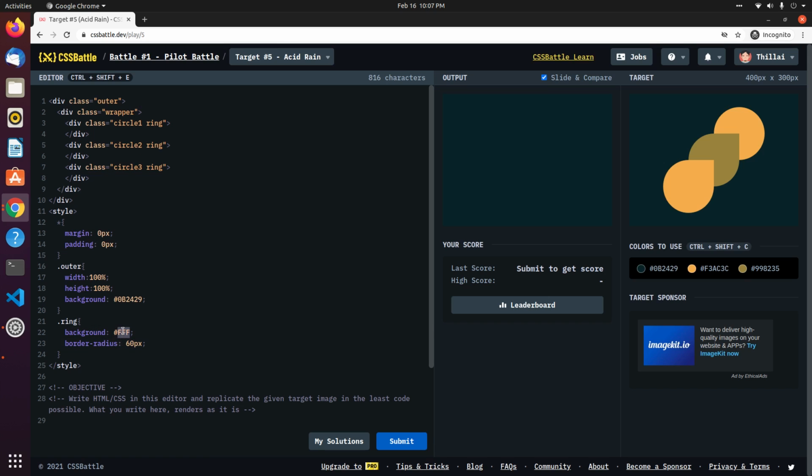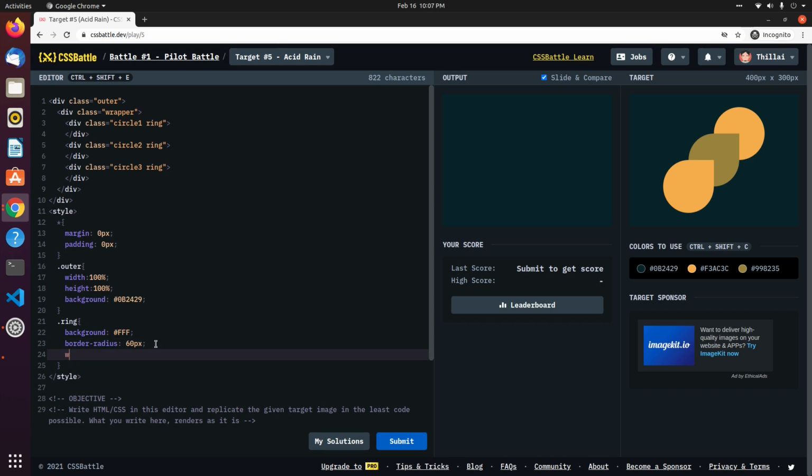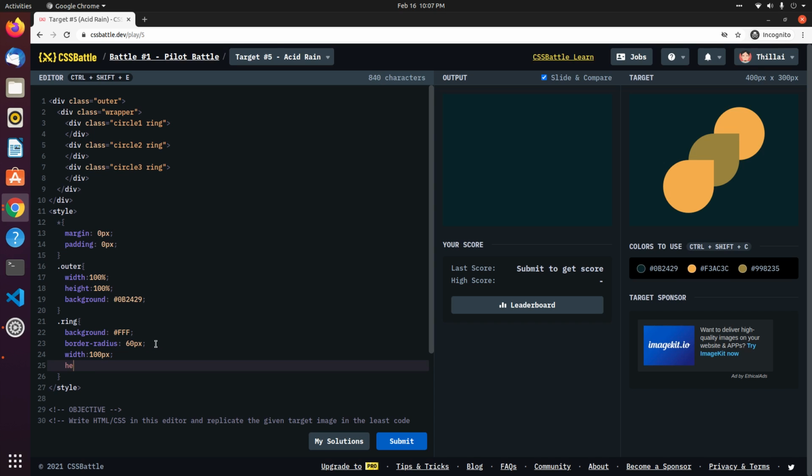So background hash ff, so let's say 1. Okay, so now we got 1 here. And now we need to say circle 1, and we'll define the width 100px, height 100px.